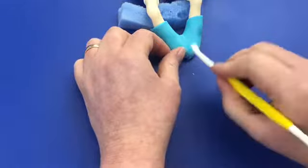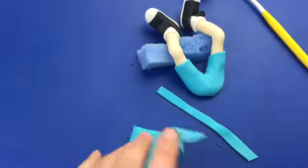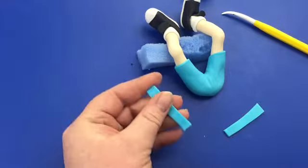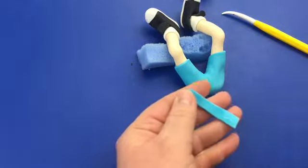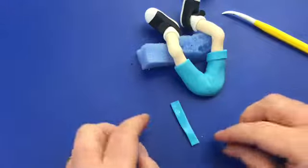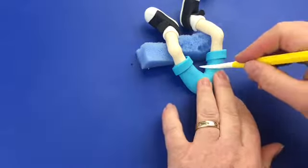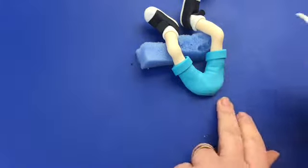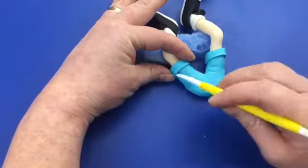Neaten up the joints with the Dresden tool. From the blue paste, cut a thinner strip. Cut 2 pieces and attach each one to the bottom of the shorts. Use the Dresden tool to mark several creases into the shorts. Lift the bottom of the shorts slightly just to add a little bit more movement.